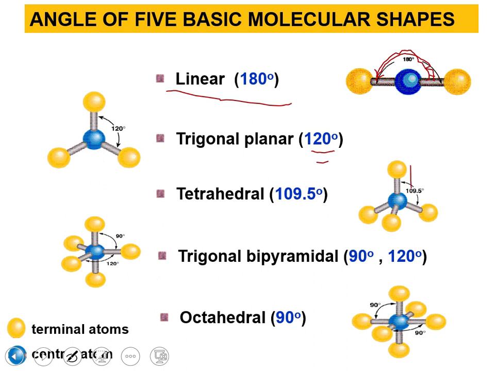Tetrahedral, since it will occupy up, side, front, back, so the angle is quite difficult to see unless you see the actual molecule. So you can have the 3D molecule with your lecturer, see the angle there. Okay, the trigonal bipyramidal is the mixture between linear and trigonal planar. So the angle here will follow trigonal planar 120, and here, since it is straight line, between this bond and this bond it will be 90 degree. Okay, and octahedral, up, bottom, right, left, front, back, so it will be 90 to each other.